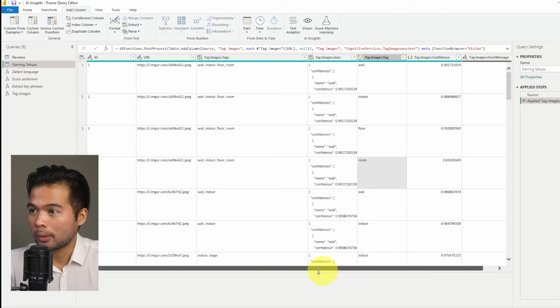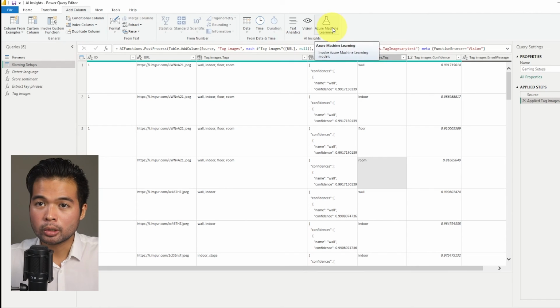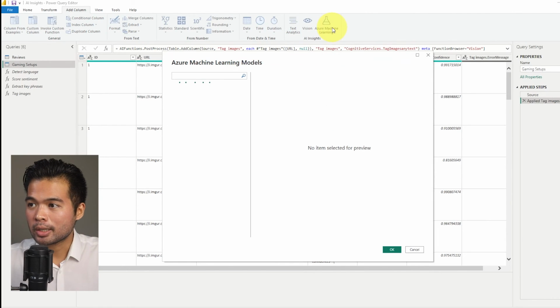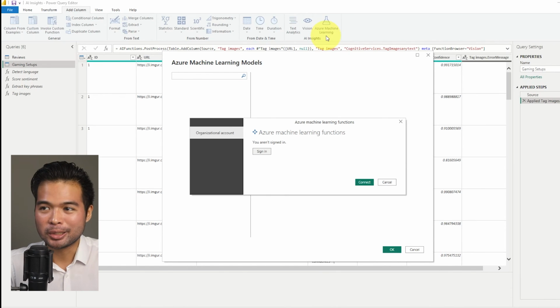So there we go. The last one that is available for you is the Azure Machine Learning, which, as I mentioned, allows you to connect to Azure Machine Learning models, if you already have one that you've trained, let's say within your organization. Now, I don't really have a demo to show you because I don't really know how to build machine learning models.